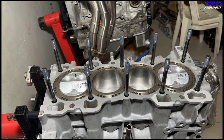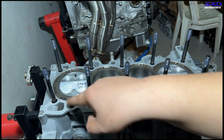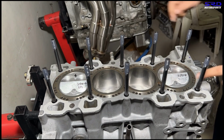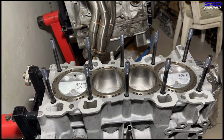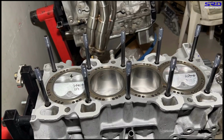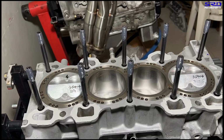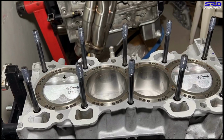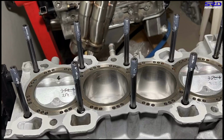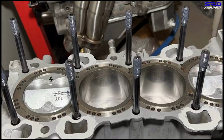So I don't know why locals will build an engine when it's freshly resurfaced on the block and the head and then still use copper spray on a brand new head gasket. Why? Did you know the head gasket has a Teflon coating, and when you spray copper spray, it boils up and doesn't mix well? So what you're doing is actually ruining the Teflon coating. The copper spray is okay if you're gonna reuse a head gasket for emergency use, but on everything new, why?